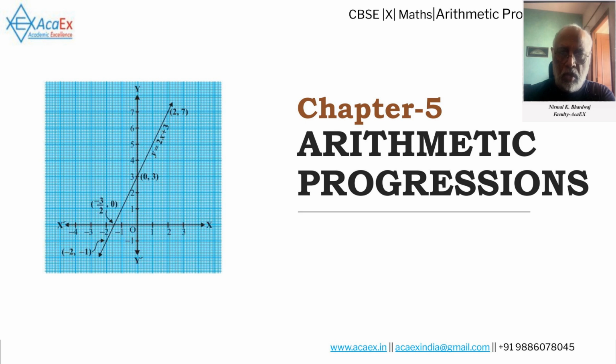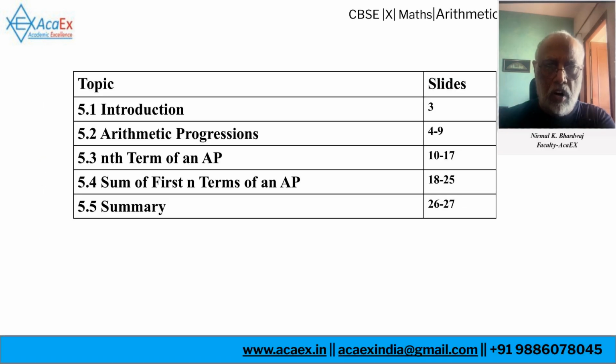Chapter 5. Arithmetic Progression. This presentation on arithmetic progressions will cover the following topics: an introduction to patterns and sequences, a definition of arithmetic progressions, or APs, how to find the nth term of an AP, how to calculate the sum of the first n terms of an AP, and a summary of the key concepts.